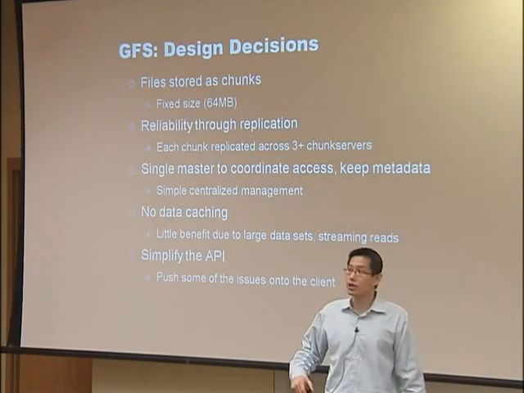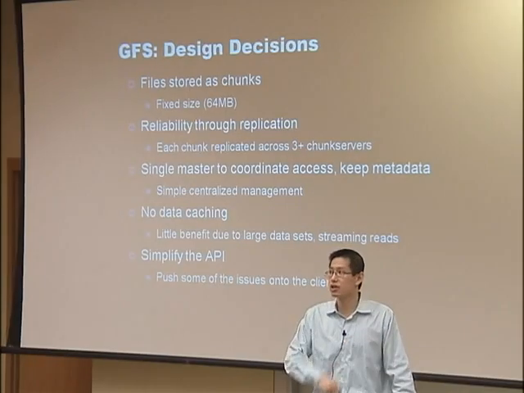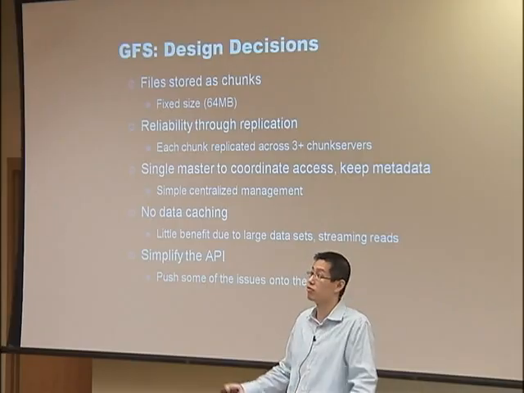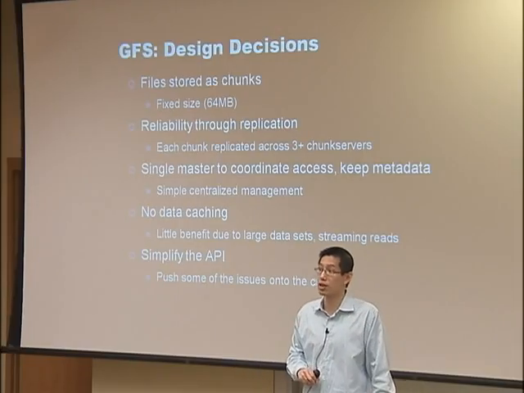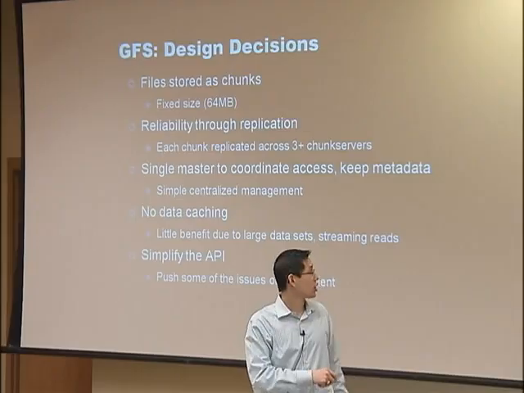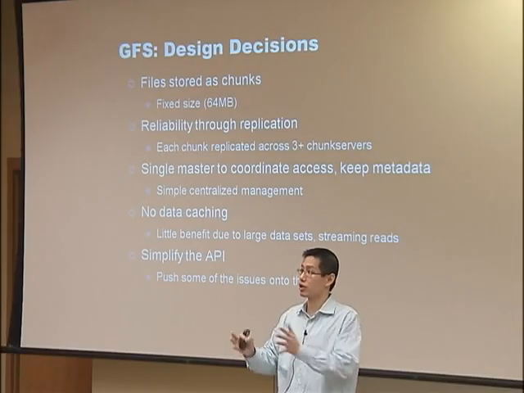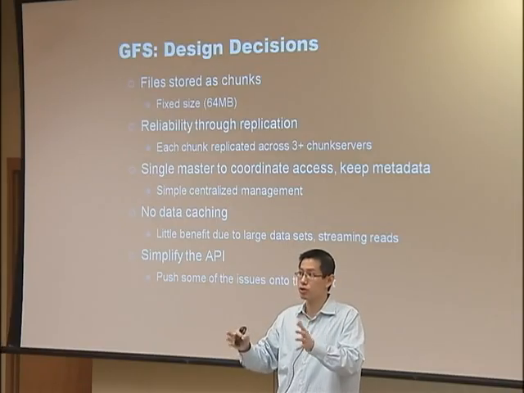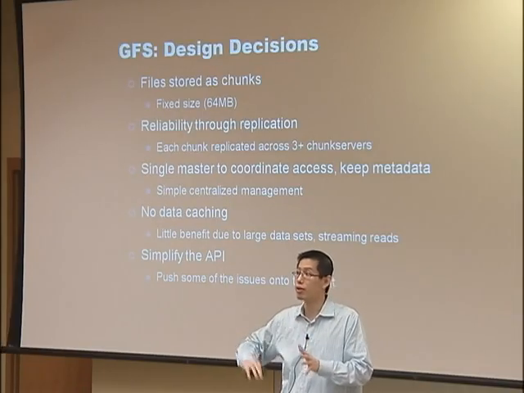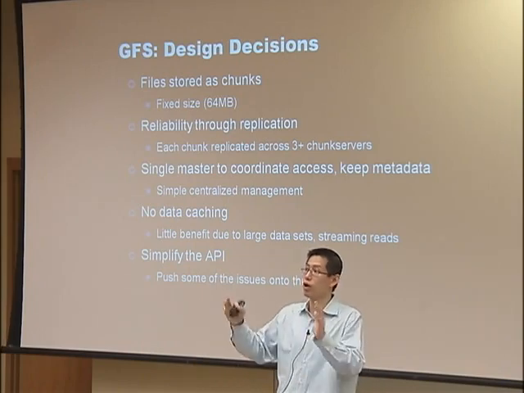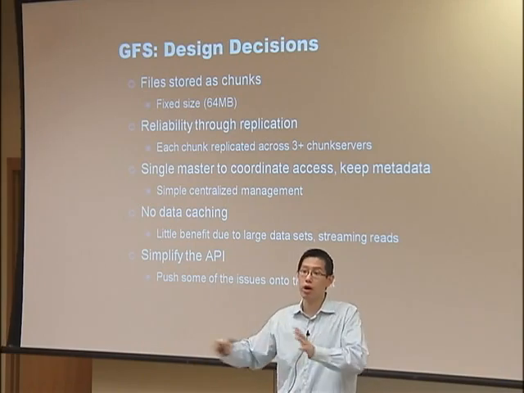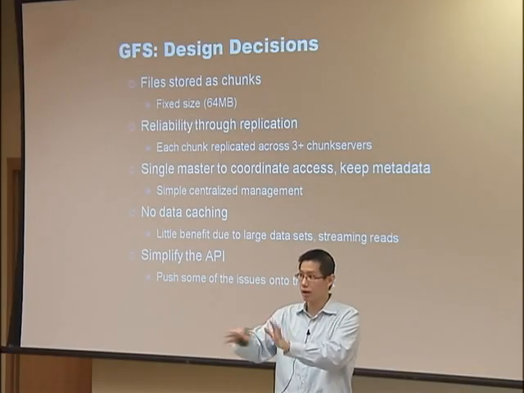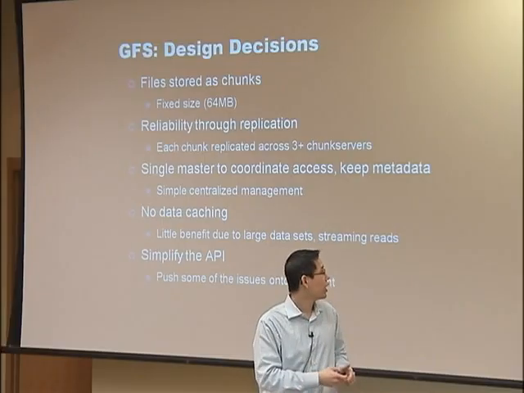As mentioned before, in the Google File System, and by design the Hadoop Distributed File System, HDFS, since HDFS is just a clone of GFS, files are stored as 64 megabyte chunks, and you get reliability by keeping everything in triplicate, 3 copies. The system knows where all those blocks are, and if nodes go down, it automatically spins up replication. It says, okay, I only have 2 copies left, I better copy a block around to make sure I have 3 copies. There's a single master to coordinate all the accesses. I'll show the architecture next slide.